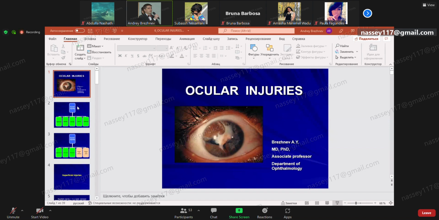Okay, let's continue. So in the form of circumcorneal congestion, dilation of the blood vessels around the limbus, and it may be in the form of conjunctival congestion, dilation of the blood vessels towards the fornices of the conjunctiva, superior and inferior fornix. It may be mixed congestion. In case of conjunctival foreign bodies, we usually see conjunctival congestion. In case of corneal foreign body, circumcorneal congestion.